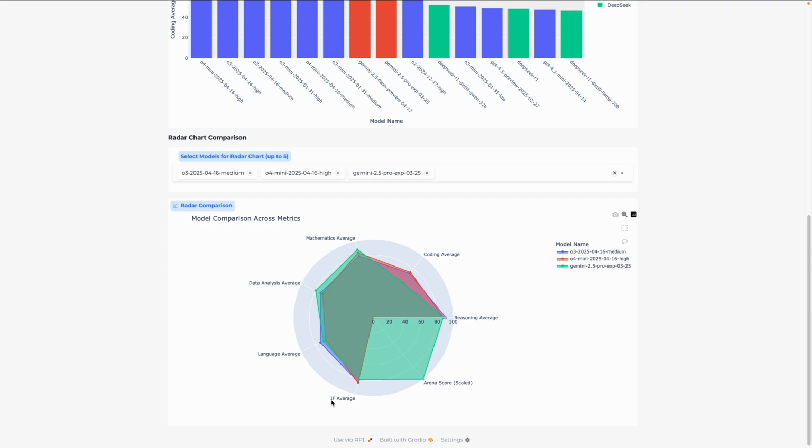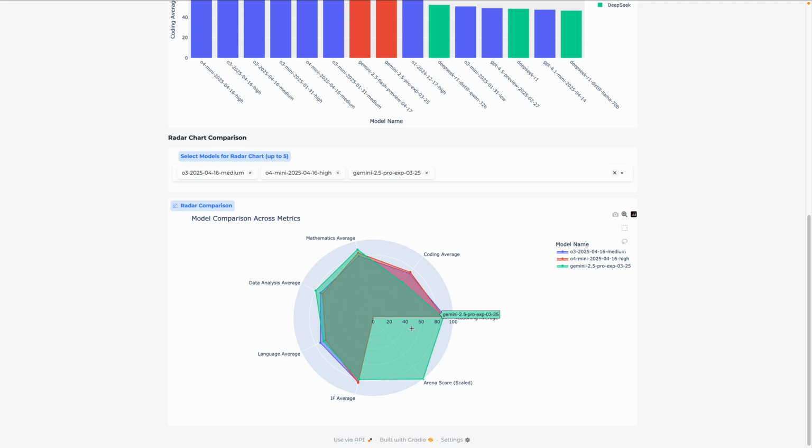Those we have walked through: instruction following, language, data analysis, mathematics, coding, and reasoning. And the last dimension is the Arena score. This score is scaled to match the scale of all the other dimensions, and this way we can have a bird's eye view of how this model performs on each dimension.